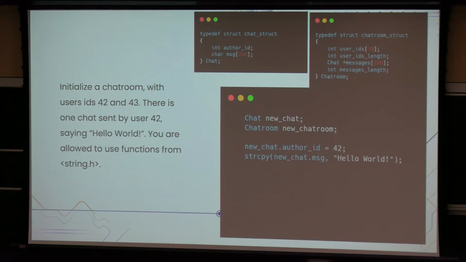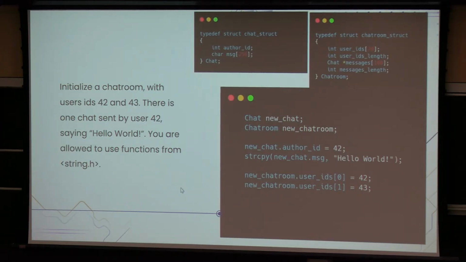And so now we have our chat struct, and we can move on to our chat room. For the user IDs, I set them very similarly to how I set the author ID. That's just taking the chat room.user IDs and manually setting the first element in the array to 42 and the second element to 43.